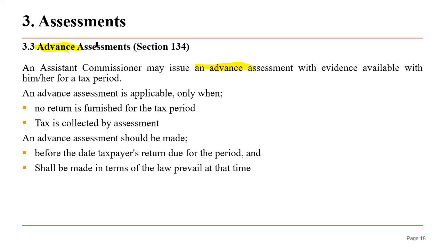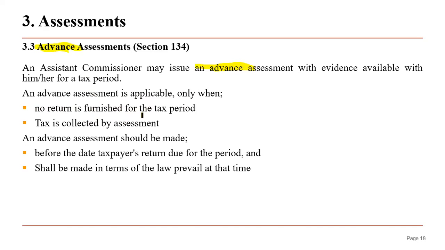The assessment means the return, right? Whatever the tax liability assessment, the department will call it the advance assessment, the advance tax liability. They will calculate this kind of assessment amount and ask them to pay. So an advance assessment is applicable only when no return has been furnished by the taxpayer for that period. It is before the return filing due date, before November 30th. Then tax is collected by the assessment, basically.